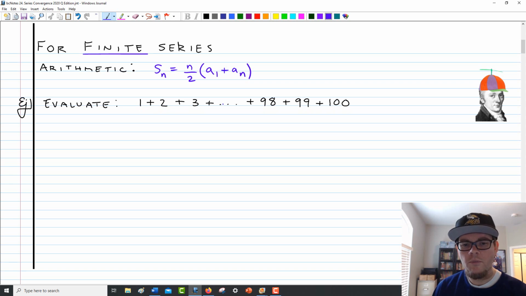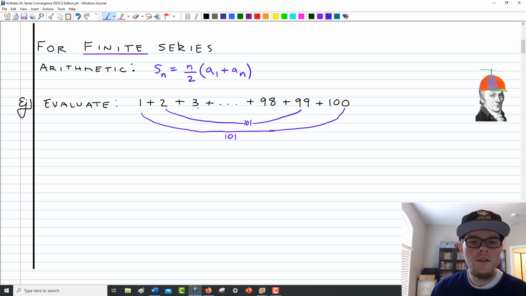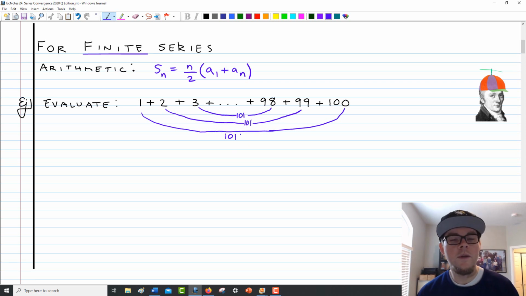So we have 1 plus 2 plus 3 plus a bunch of other numbers plus 98 plus 99 plus 100. So bear with me for a second. What is the sum of 1 and 100? 101. Yep, it is. Like the number of Dalmatians, 101. So very true. Next, let me ask you this. What is the sum of 2 and 99? 101. Yes, also like the Dalmatians. And then let's try the next ones. So what about 3 and 98? 101. Yeah, it turns out that one's also like the Dalmatians. There are a lot of Dalmatians here. Cruella de Vil would be in heaven, as opposed to where she might be otherwise.